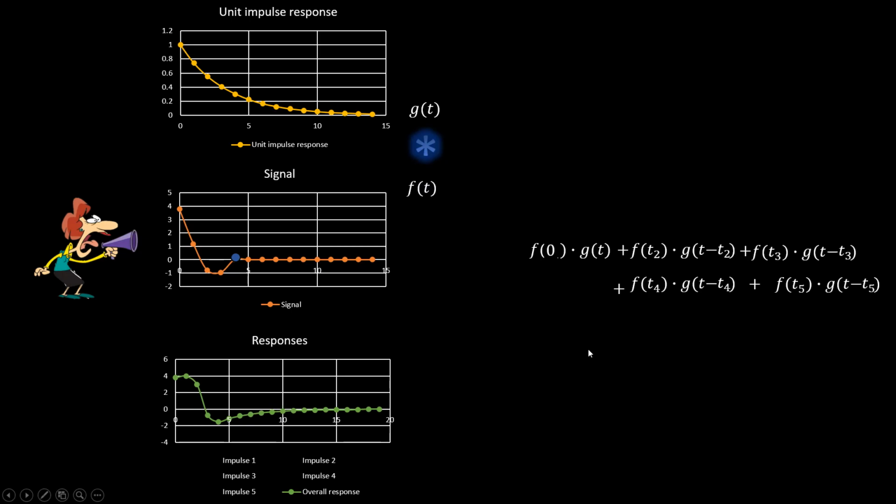In terms of symbols, convolution means you multiply each impulse by the unit response, delayed accordingly. You do that for your impulses across all the time, and sum them up. This will give us the sound with the special effects.